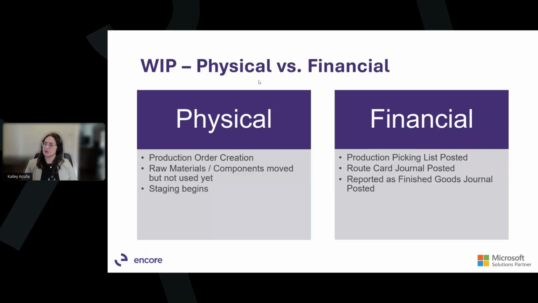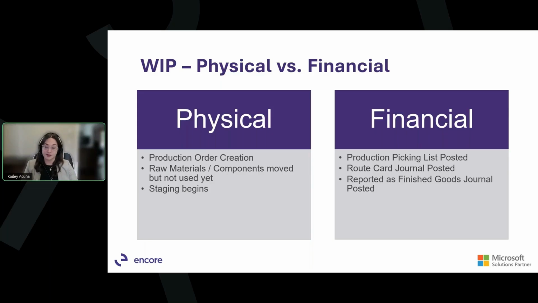So like I mentioned, the two camps for WIP is really critical, the physical and the financial. And this is important because understanding how these things play together is critical in how best to manage them and which pieces need to be managed, right? A person in finance may come up to you and say, hey, we've got this huge balance, what can we do about it? And knowing which transactional triggers relate to those financial postings will be critical in managing your WIP.